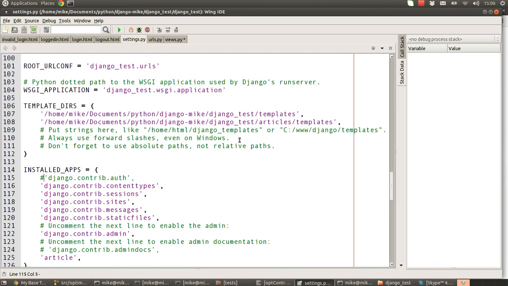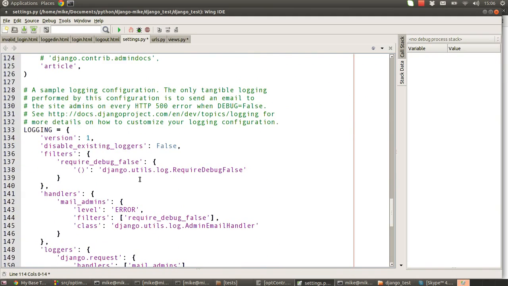Now, the first thing that we do normally is we go to the settings files and make sure that certain things are available if need be, and this is no exception. The user authentication system is contained in a package called django.contrib.auth, and we need to make sure that this is actually enabled in our installed apps section. If it is already installed, then just leave it as it is, and if it's not there, then you need to type it in and put that in the list, or uncomment it if it's commented.